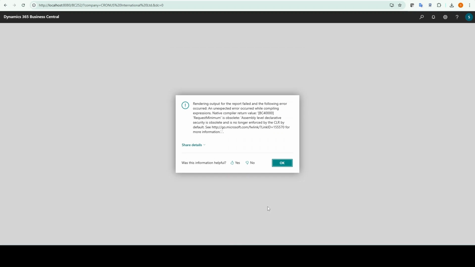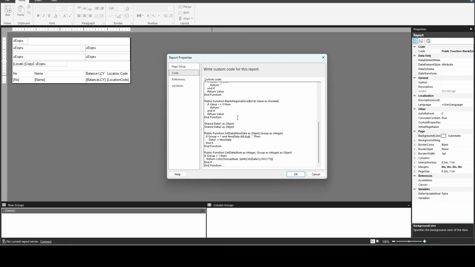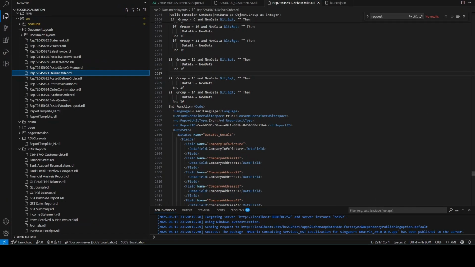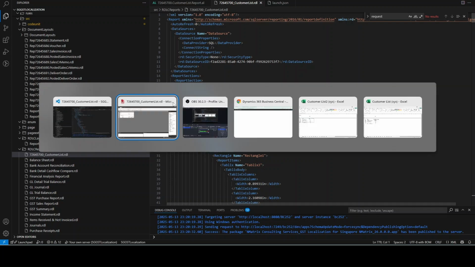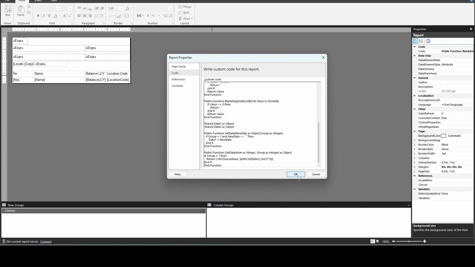Oh, we got an error. Native compare minimum absolute assembly level director for security. Okay, I don't know what this error is. Something is wrong here. Copy this. It should be like this, so this should be not equal to blank. Then we assign to this, because I copied from the old layout section, which is delimited by greater than and less than because of the XML template. So now we corrected it.